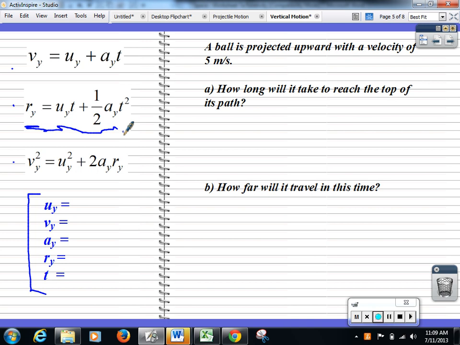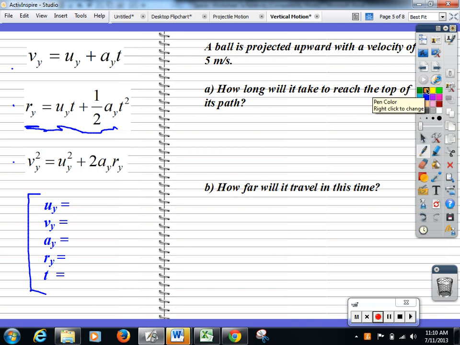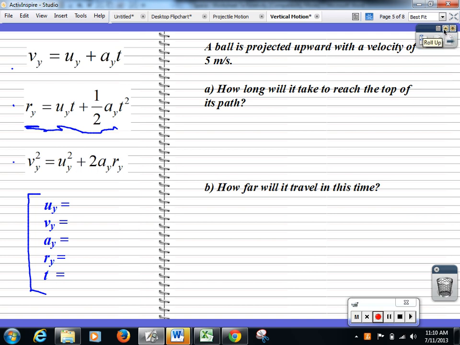So, here we are. A ball is projected upward with a velocity of 5 metres per second. How long will it take to reach the top of the path? So, let's have a look at our UVART system. Projected upward. Always try and give yourself a little diagram. So, here's my ball. It's going upward. I'm projecting at 5 metres per second. I want to find how long. How long represents t in this case.